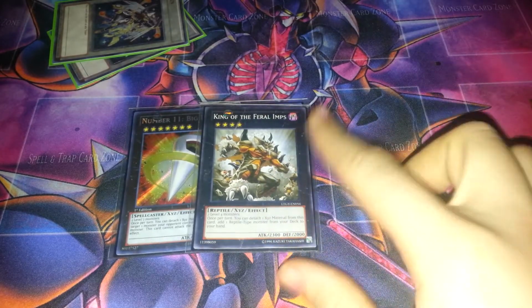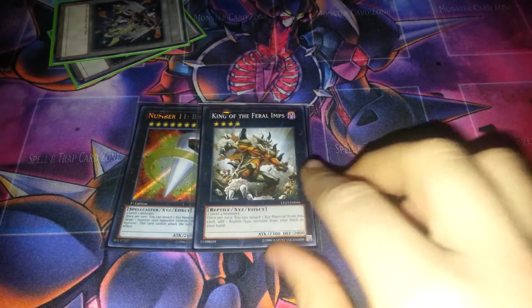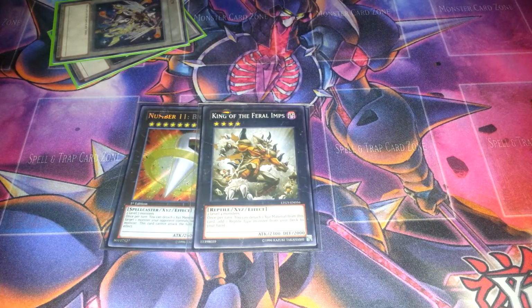I had someone Book of Moon him, and they didn't ask what his defense was, and attacked, and the thing has 2000 defense. I was like, yeah, pretty good.